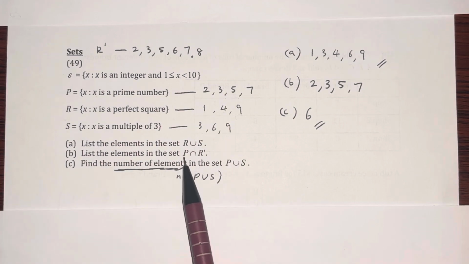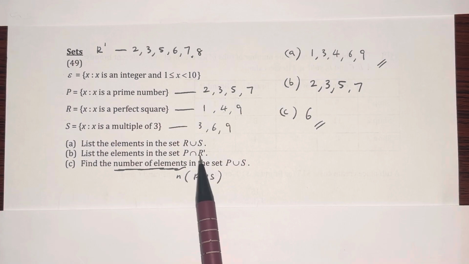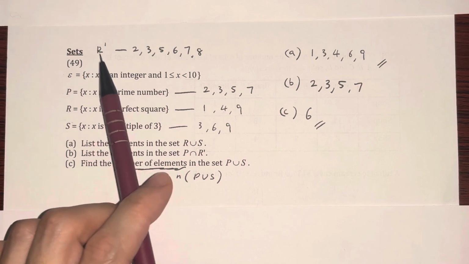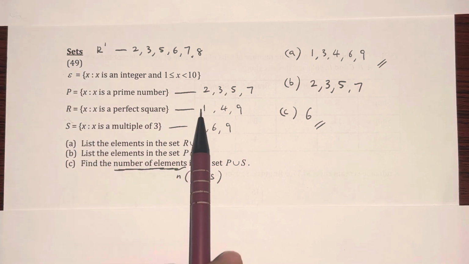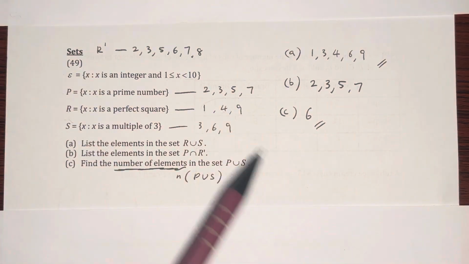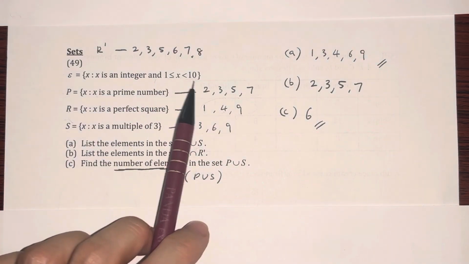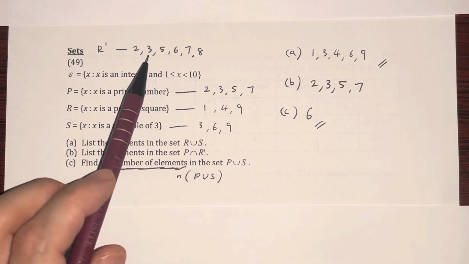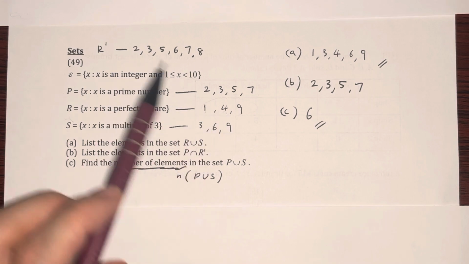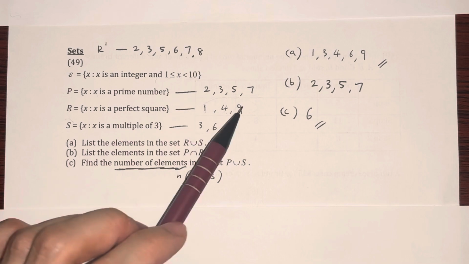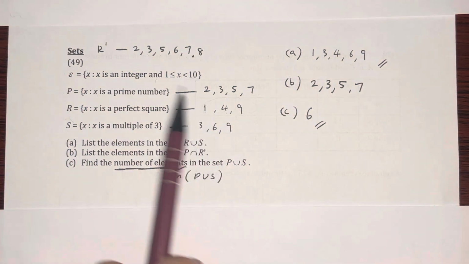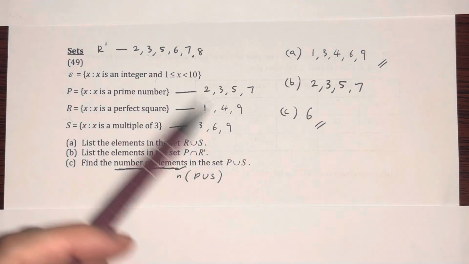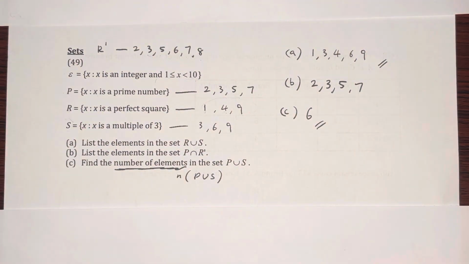Okay, so next thing is P intersect R prime. So you see R prime we don't have, so we need to get R prime out. So R prime is basically anything that is not these numbers. So what I do is I count starting from 1 to 9. So 1, nope. 2, yes. 3, here. 4, don't have. And 5, 6, 7, 8, 9, don't have. So I'm counting from 1 to 9. Anything that's here, I don't put here, so it should be the so-called negative of it, so to speak. Okay, so R prime is here.